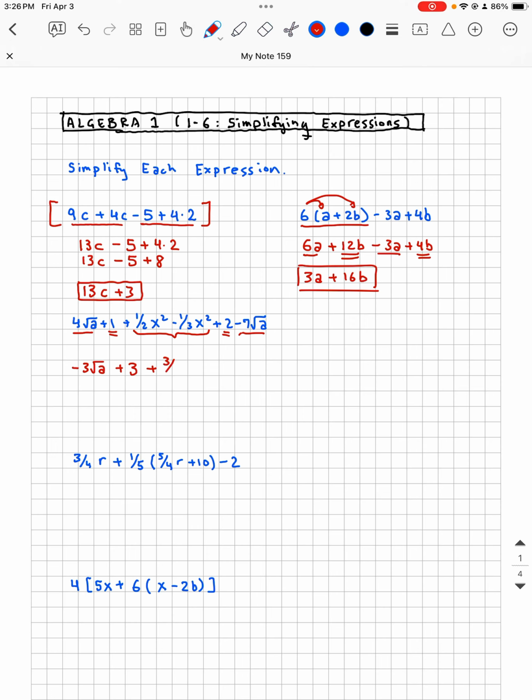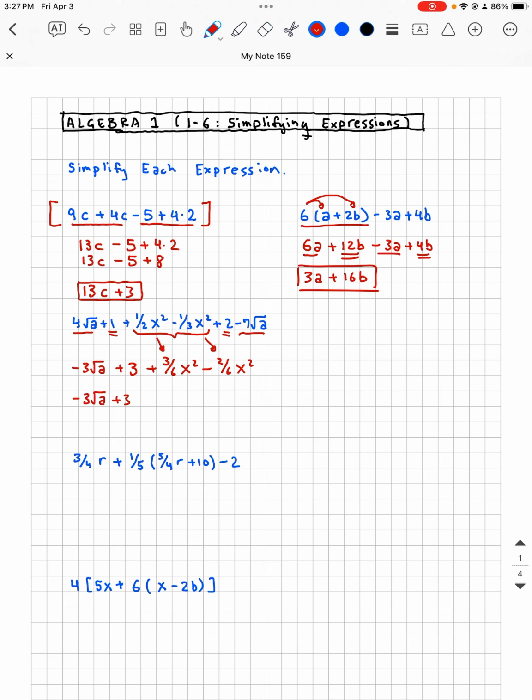I'm going to write that 1/2 as 3/6 x squared. And then minus the 1/3, I'm going to write that as 2/6 x squared. So then that way you can see that I changed each one. So then that way I can add the fractions together, or subtract the fractions in this case. So 3/6 of something minus 2/6 of something, that's a total of 1/6 of something, and that's going to be part of our final answer.